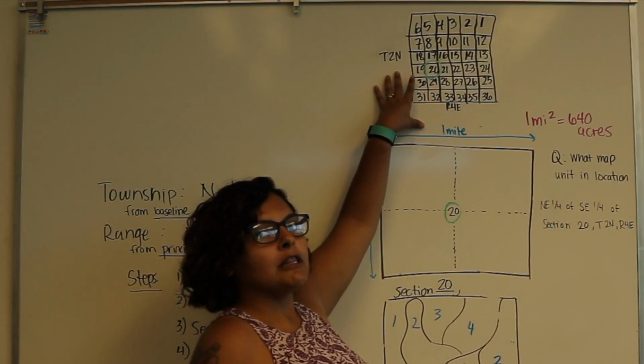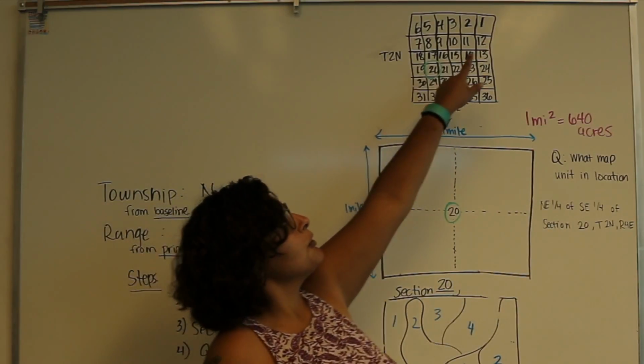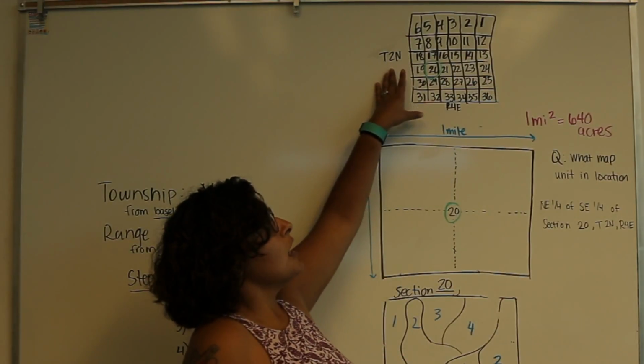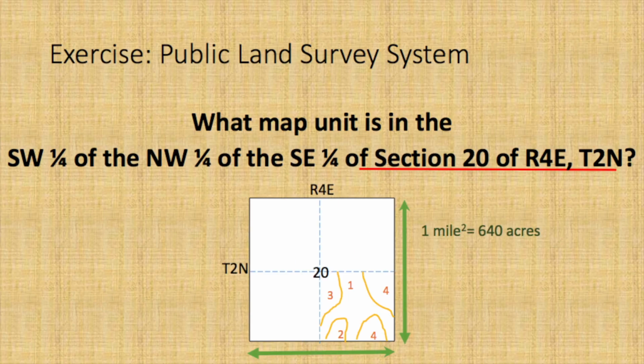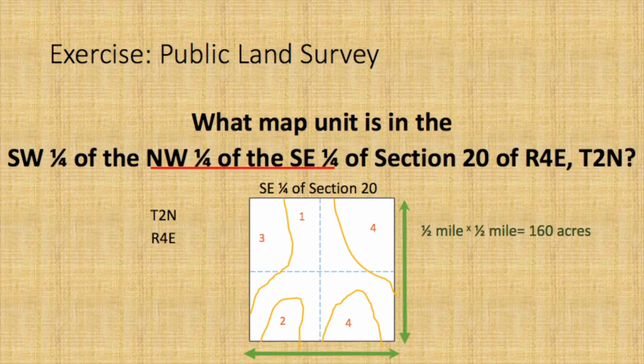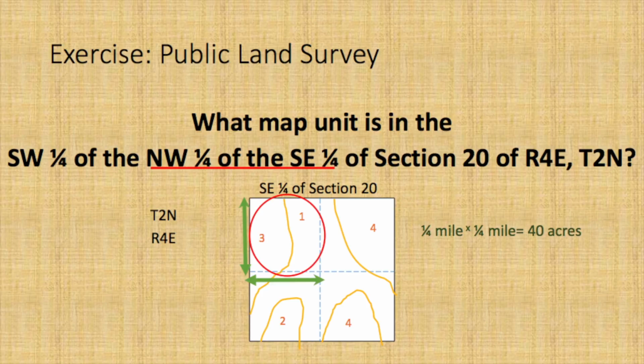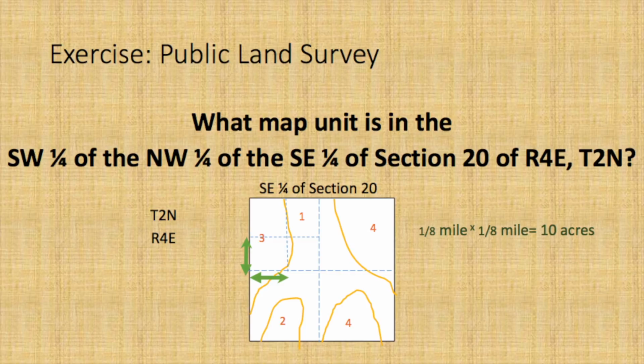So here they align in a raster fashion starting from the top right corner. You have 36 sections total, and here we found our section 20. Now that we found our section, let's zoom in a little closer to that section and find our next quarter. Within this section, we are looking for the southeast 1/4 as shown in the diagram. To find our next quarter, we need to zoom into this area and quarter it again. Here is a diagram of the southeast 1/4 of section 20, where we now need to find the northwest 1/4. Now we will quarter it one more time to find our southwest 1/4.